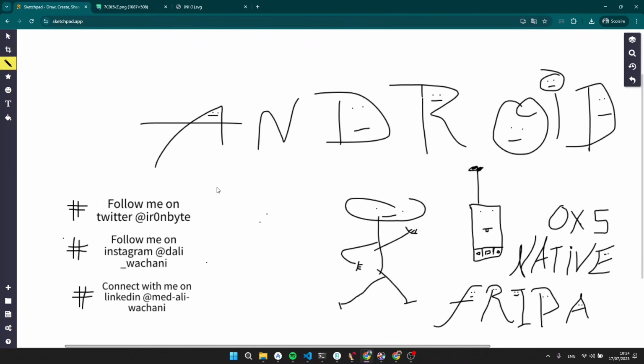So today we're going to be trying to see two ways on how we can approach native Android applications. Specifically, we're going to be trying to reverse engineer them. So we're going to be trying to see that in a static way using IDA Pro, and we're also going to be seeing that in a dynamic way using Frida.